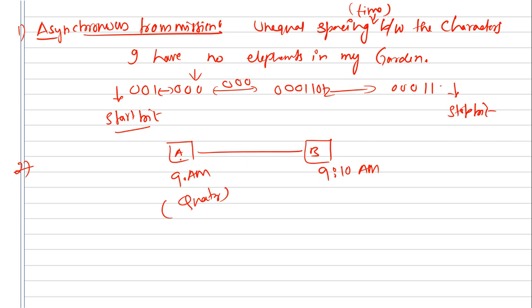So there is no timing pulse sent for the transmitter or receiver. So for sync of time, data can be sent at 9 but received at a different point of time. So they are not in sync. All your data are differently placed in time. Once it is transmitted or received by the receiver, they are not in sync, so at any point of time it can reach. So this was the case when we are using asynchronous transmission.